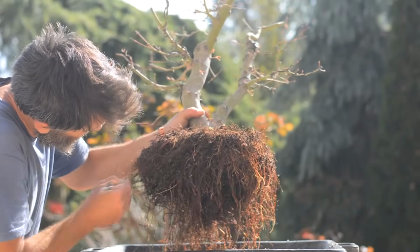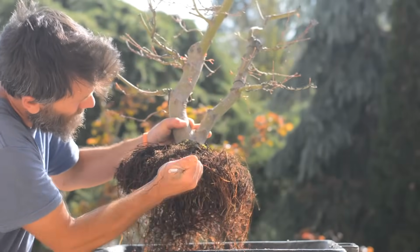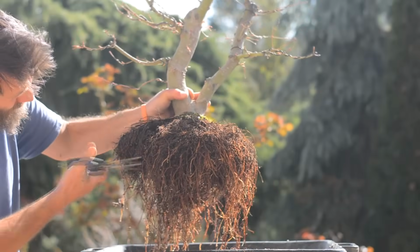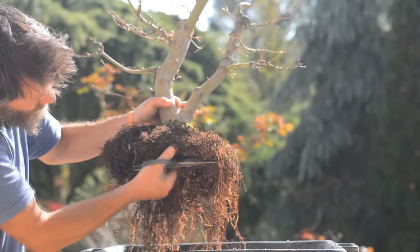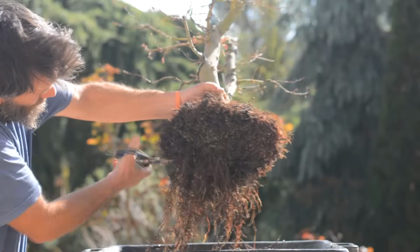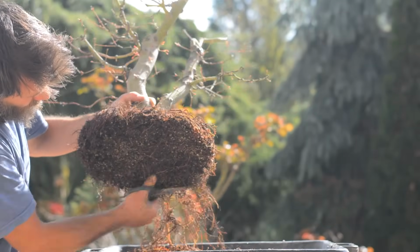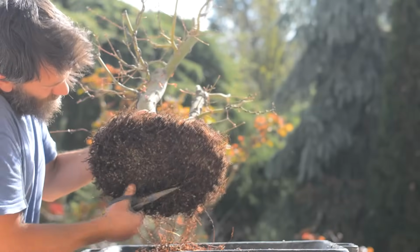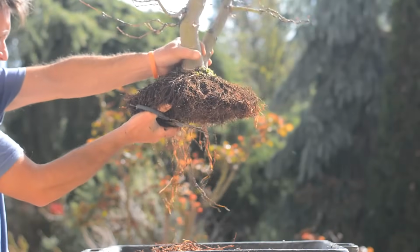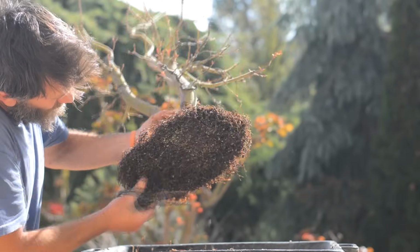At this repotting, I'm going to try and lower the tree in the pot a lot, perhaps even to its final height, and that will help me enter the next stage of the development of the Nebari, and I will have more on this later. So I'll have to remove more of the bottom of the root system than usual. So while I refine the root system, let me explain.